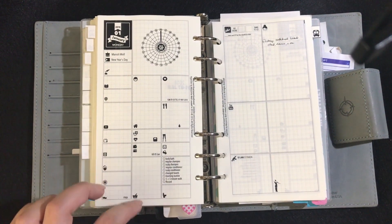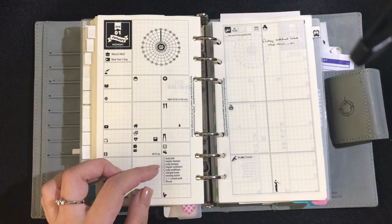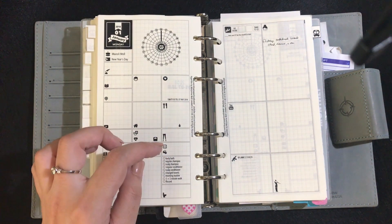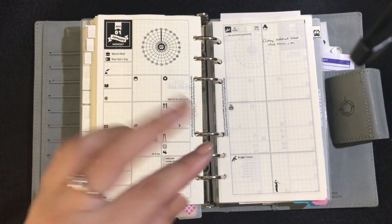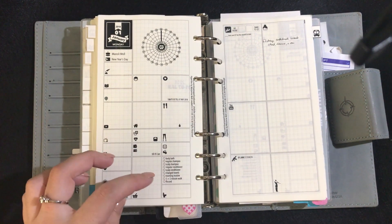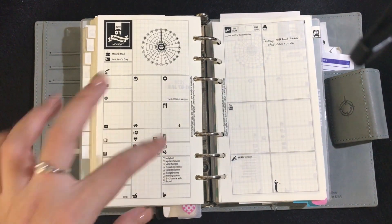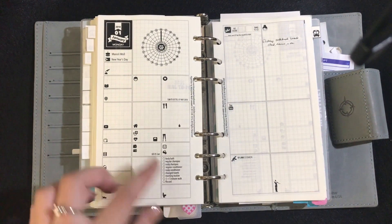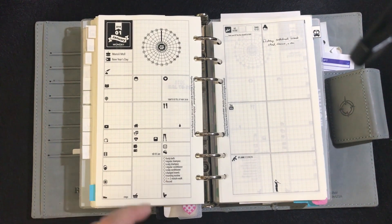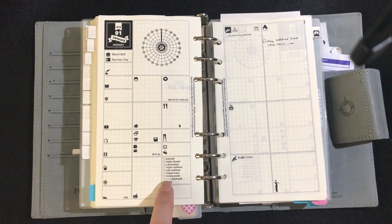Here is a list of all the things I have spent on. And here is a list of things I want to keep track of about myself — like I don't shampoo every day, sometimes after two or three days depending on my hair's condition. I don't always use the same shampoo. Sometimes I shampoo but skip a body bath, or vice versa, but I want to keep track of those things.